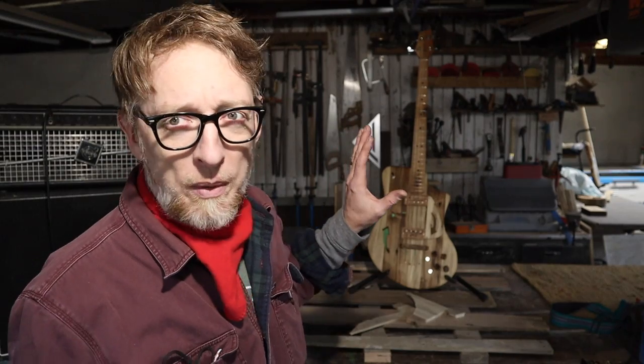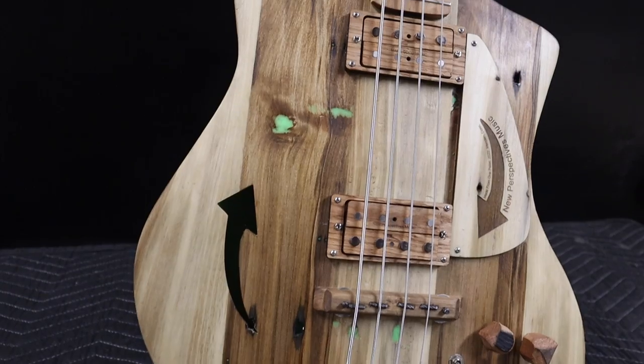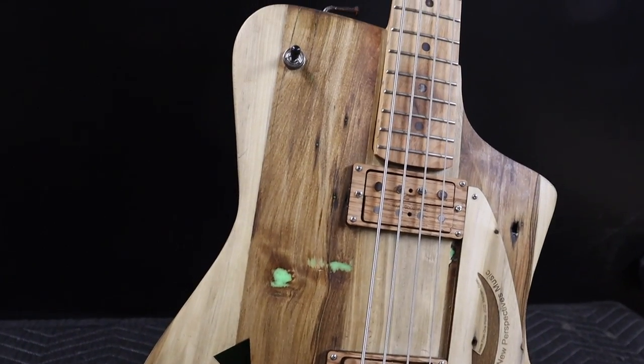Everything on it is from the pallet, except for the frets, the tuners, the strings, and some of the electronics. But even part of the electronics themselves are from the pallet, because I used the nails and the wood from the pallet to make the custom pickups for it. I love everything about this, and I made it for my art show that is coming up in July, and I'm probably gonna put a really dumb price tag on it, so hopefully it won't sell and I get to keep it.